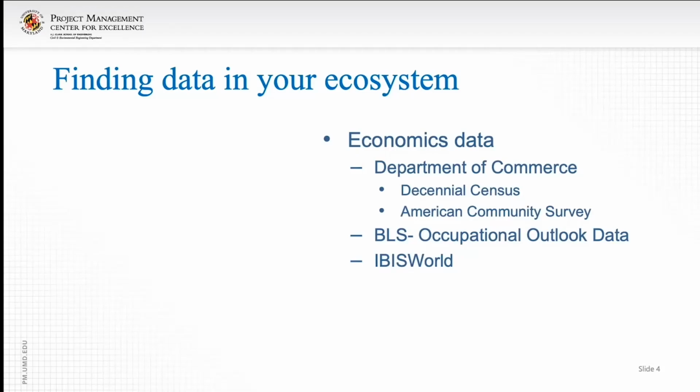Oftentimes, we can find it in terms of economics data, where we may look at the Department of Commerce with their decennial census data or the American Community Survey. This is coming up soon for those in the United States. And in fact, this data is extremely valuable for understanding the demographics of the people involved. There's also the BLS occupational outlook data, which can help a lot in terms of your demographics and understanding people's buying behaviors, as well as IBISWorld.